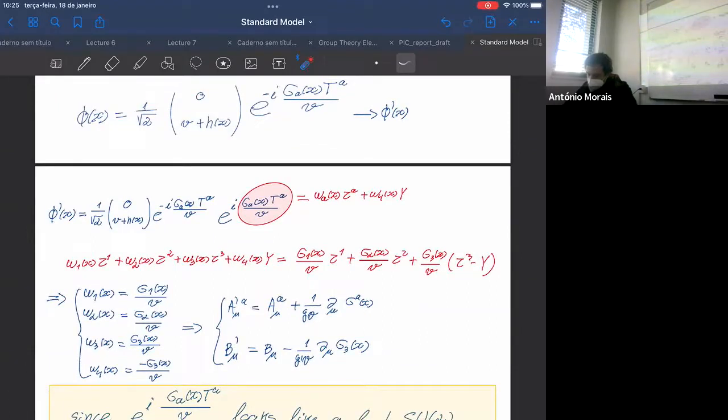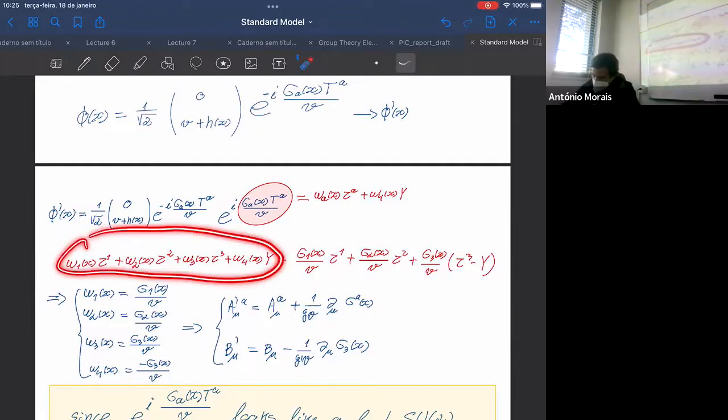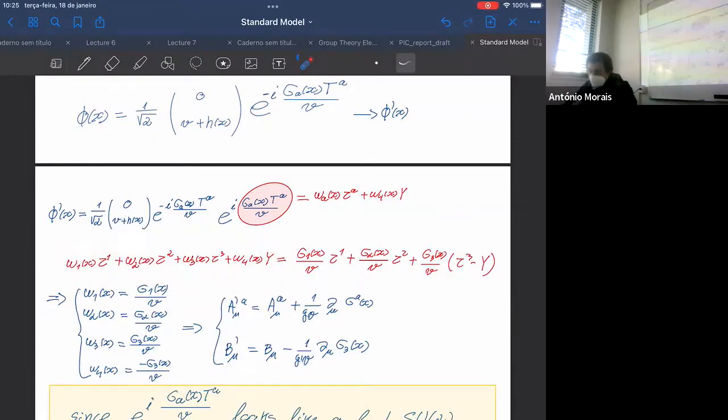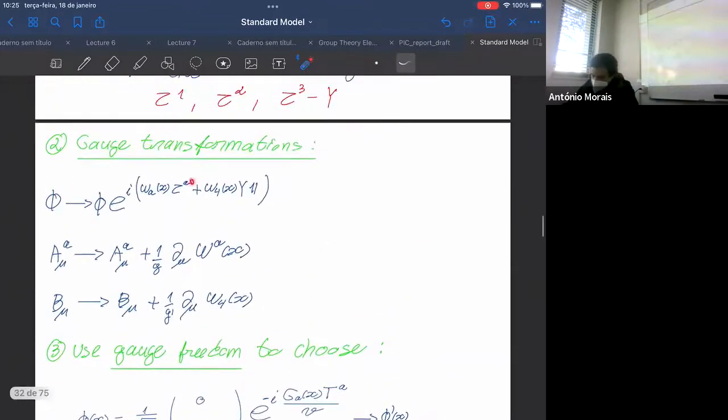But here what you are doing is, this is the transformation of the fields, because you have this. So this is the definition of the transformation. This is because you are working with the infinitesimal. Exactly. Well, here it's written sort of in an exact way, but yes, the infinitesimal, it's like the deltas, delta phi, and then you got delta phi plus something which is this argument at leading order, of course.